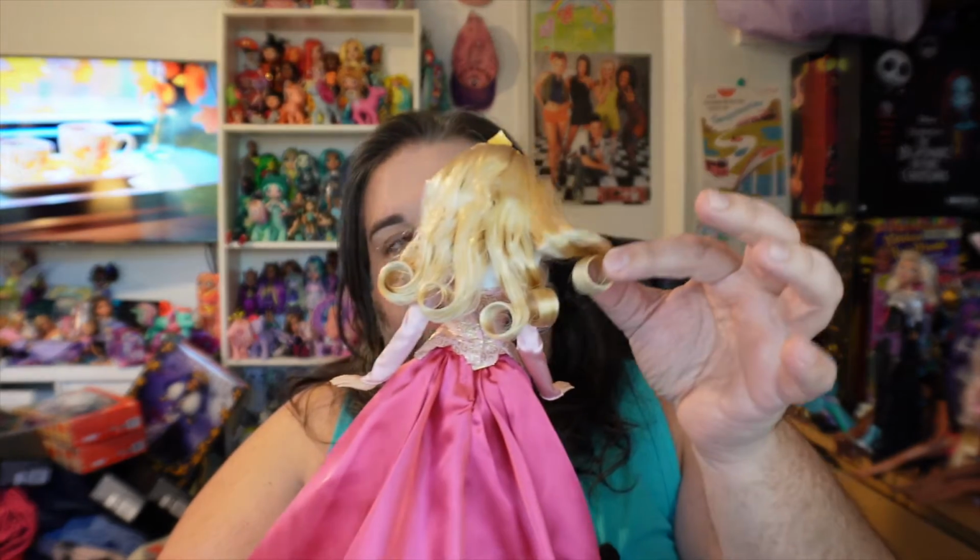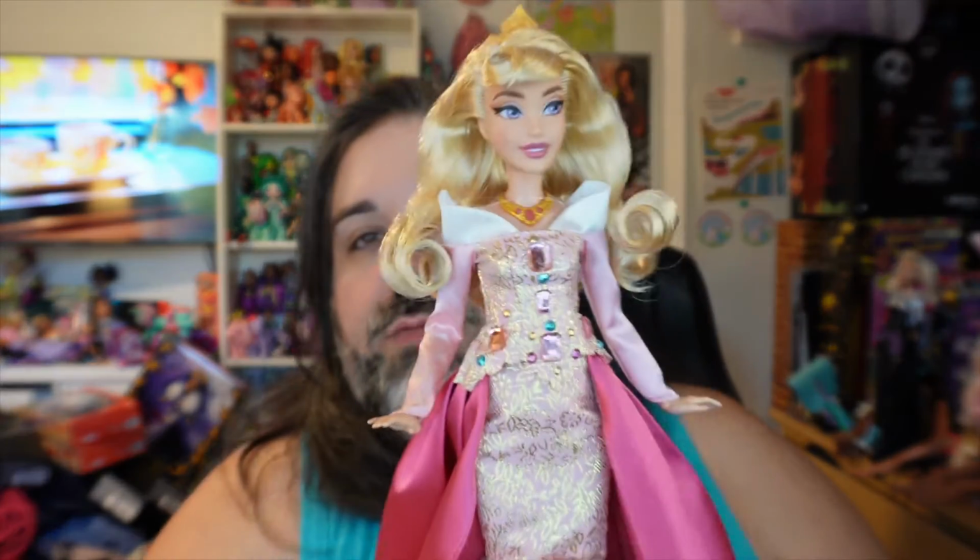I don't know if I'm going to, because I would kind of lose these curls if I do that, and I don't know if I'd be able to get these in again, or if I want to bother with that, because from the front it doesn't look bad, so I might just leave her hair. I don't think I'm gonna do anything. I think the other two I'm gonna fix the little bits of box hair that they have, because it'll be easier to put the style back in. But also the rooting on these dolls is really good. So the way her hair is done, it's really easy to show you the rooting.